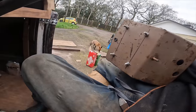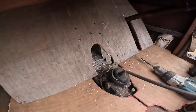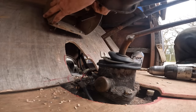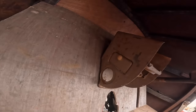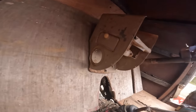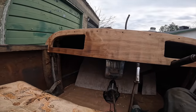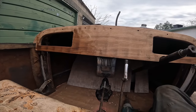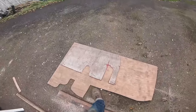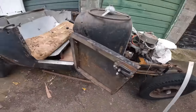Right, I've got to continue anyway. I put these four bolts on the end. They're kind of captive, so I'll drive the holes down there. Yeah, I'm pretty happy with the height of that, and then above it I might put some sort of vent in. I think that's sitting down just enough, and it looks pokey down there. Looks cool. Now I'm going to transfer this bulkhead onto this better bit of timber.